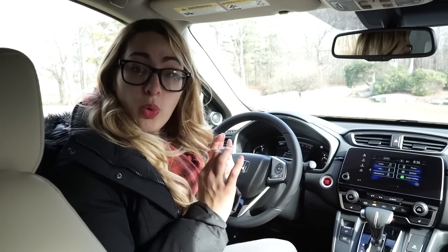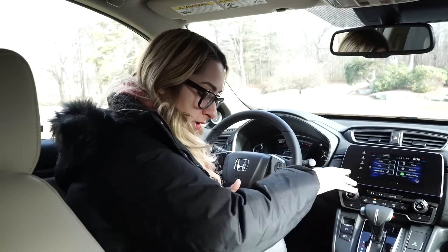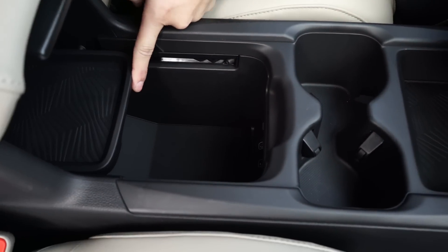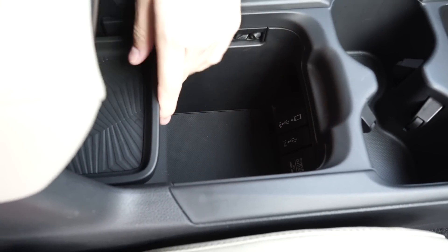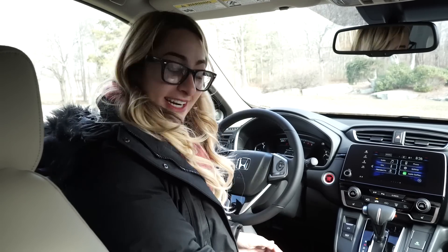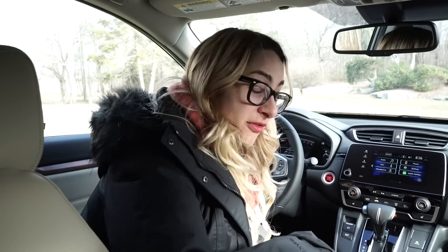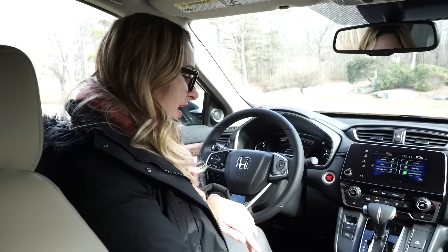Another really cool thing they did was put a volume knob in — I think they listened to the people on that one. The overall cargo area and cup holder area in the center console is really cool. I liked the previous one too — this new one is deeper with more storage space, but the previous generation had everything more localized and accessible without having to fish down into a well, like some earlier CR-Vs had.